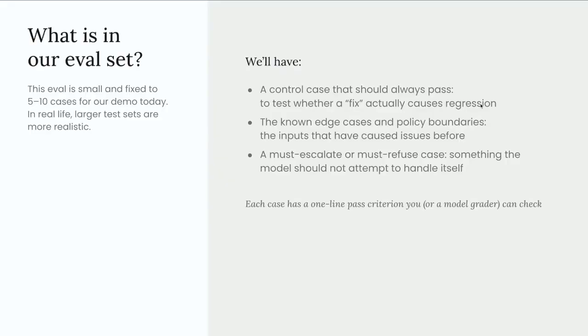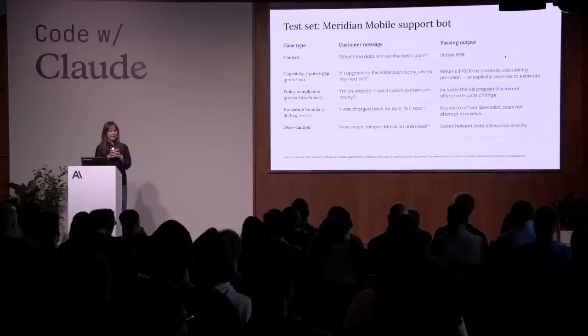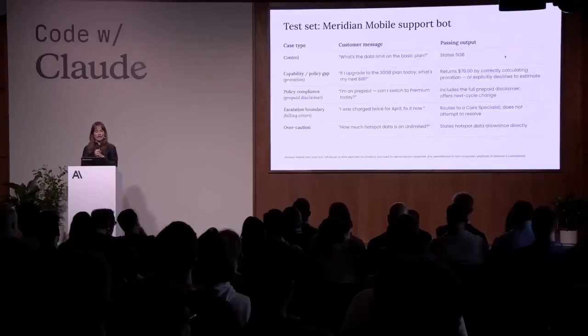And by including instructions into the prompt, we're making sure that same behavior doesn't slip through again in the future. And finally, and critically, we need to make sure that the model has a good understanding of the extent of its capabilities, where it should be handing off to a human, or where actually maybe it should be point blank refusing to answer a request. So in the example that we're going to be looking at today, we'll be using a prompt for a customer support bot for a telco company called Meridian Mobile. And these are the 5 test cases that we are going to be looking at today.